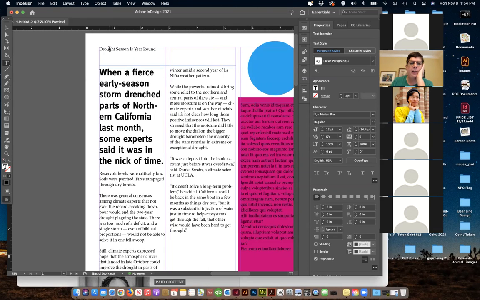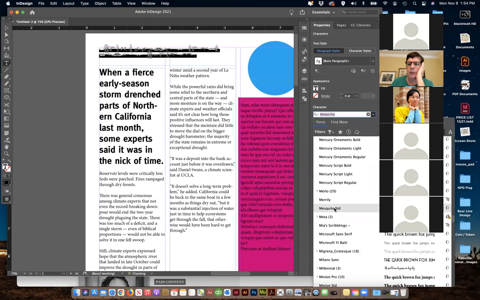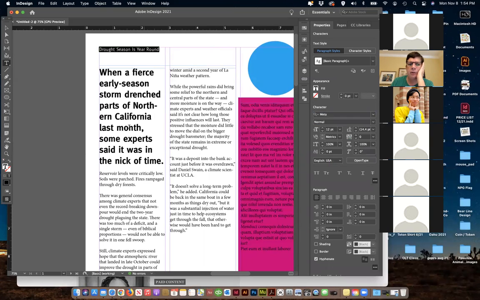So I did the title here, and again, I'm going to format that, and I'm going to go back to my meta, which is the type there, and I'm going to scale that up, and we'll pull that down a little bit.